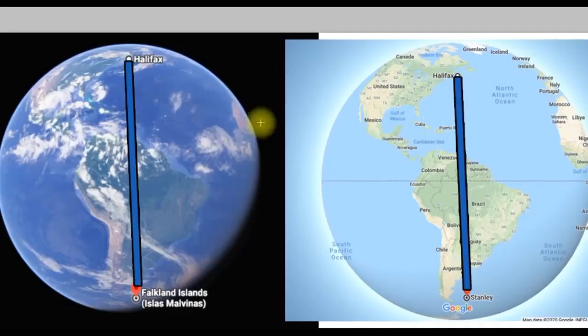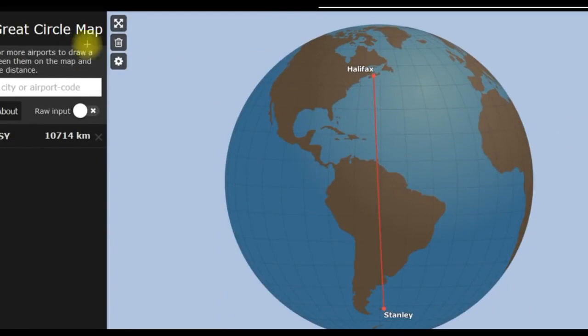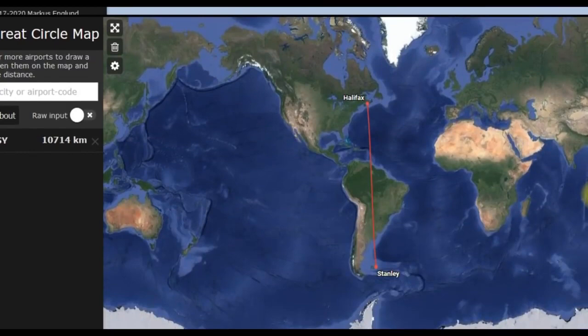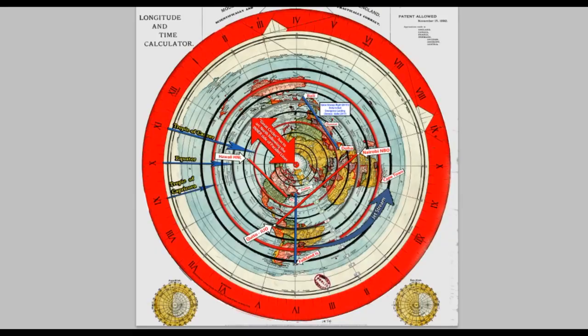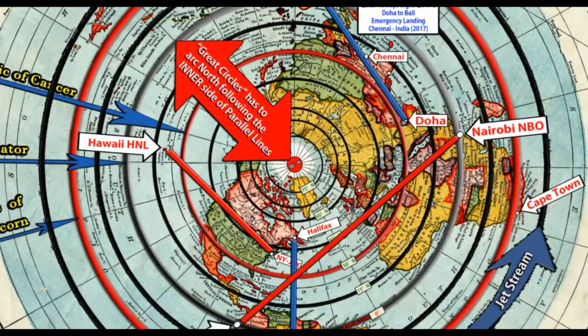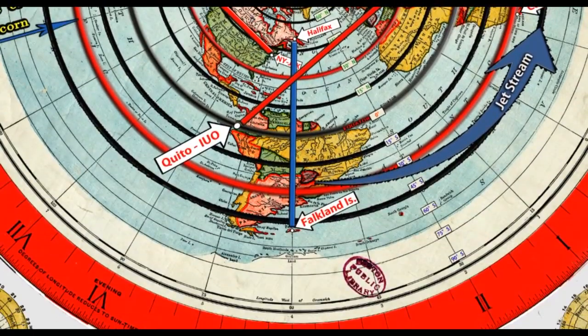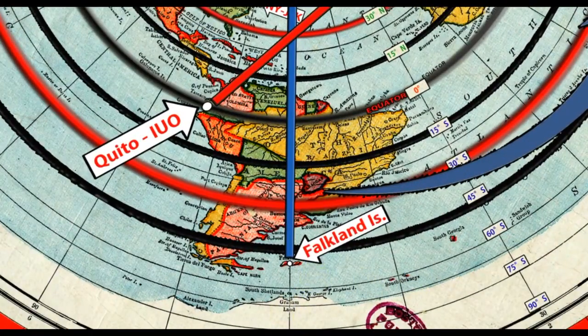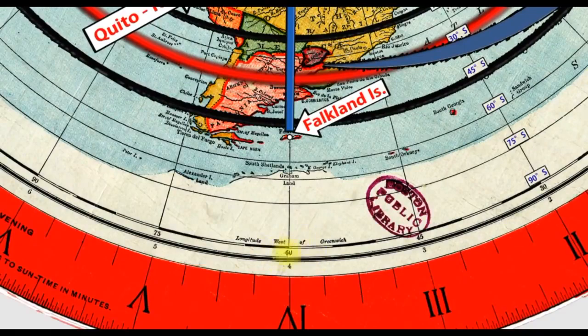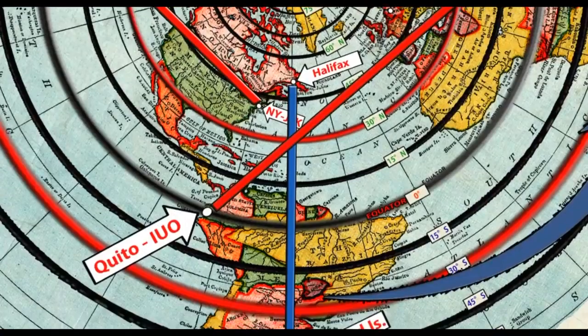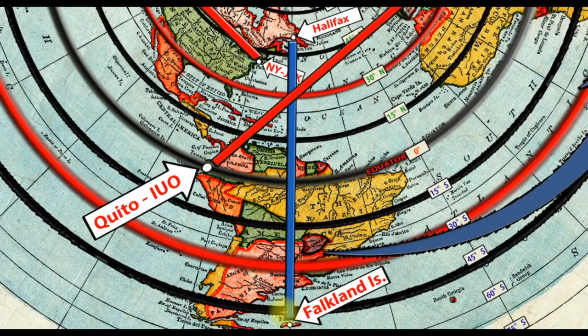Here's the map of Halifax and Falklands. Okay, this is on Google, both Google Satellite and Google Maps. This is the straight line connecting both cities. And this is on the Great Circle map, another straight line right there, and on the Mercator. Now, where is the Great Circle route? Nowhere to be found. When we look at the flat Earth map, you understand why. I picked these two cities because they are right at the 60th parallel, longitude 60 west. That's why I picked these two cities right there.